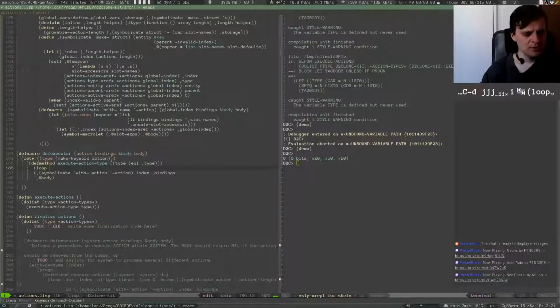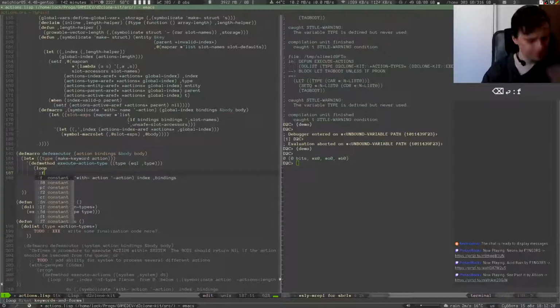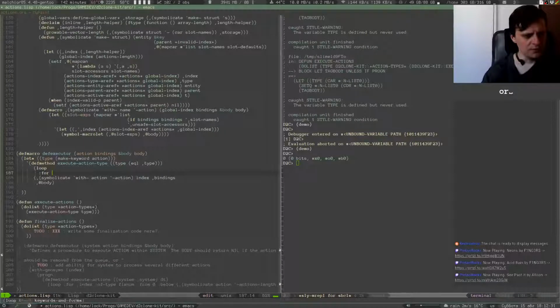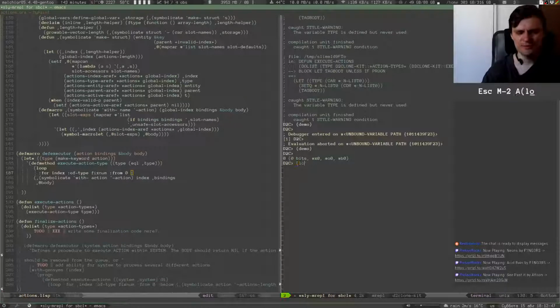So I would loop with some counter, for index of type xnum from 0 to, no, not to, what was it, up to, down to, I forgot. Let me just check. So from 0 to 10, okay, yeah, 11.